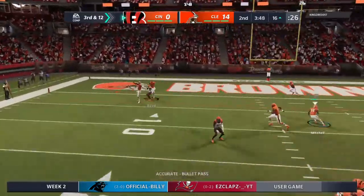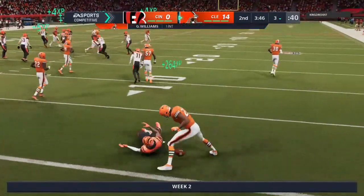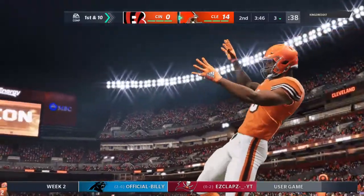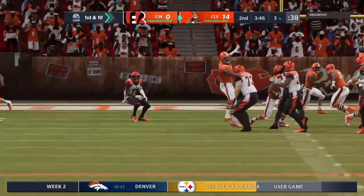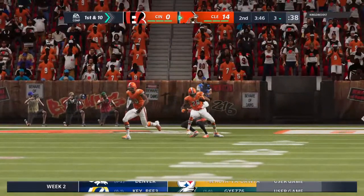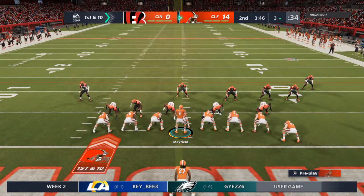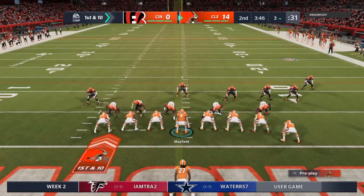From the shotgun, Joe Burrow. And for the 4th time tonight, it's an interception. Greedy Williams picks it off. And a big turnover there as his guys will get the football back. Intercepted. The Browns take over 1st and 10. The Cleveland offense ready to go. It's been a good first half so far. They're up 14-0. Points here, that could really put them in command before intermission.